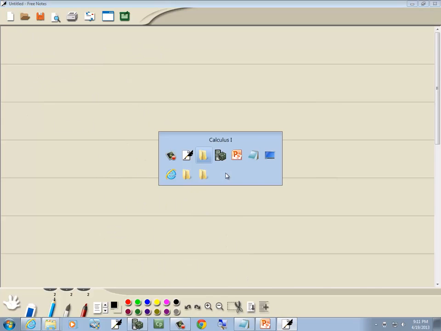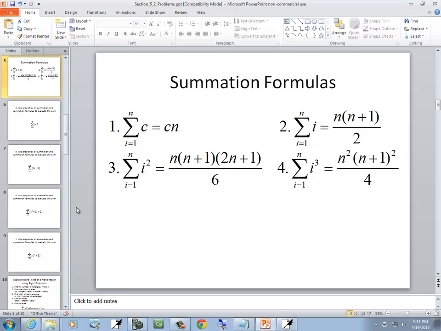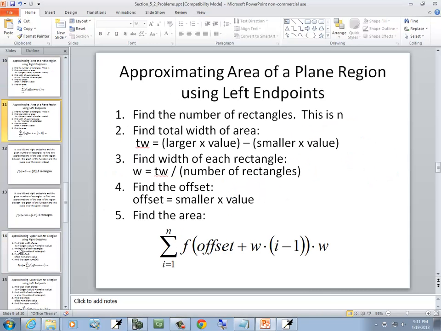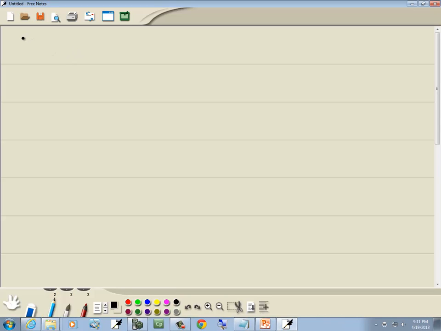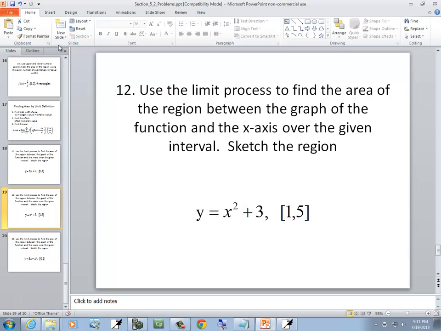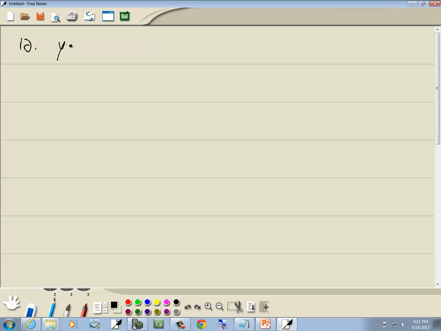And let's look at our next one. Back down. Okay, we just did that one, so let's take a look at this one. And you can tell this is kind of a tedious process. You wouldn't want to do this all the time, which a couple lessons from now we'll see an easier way.